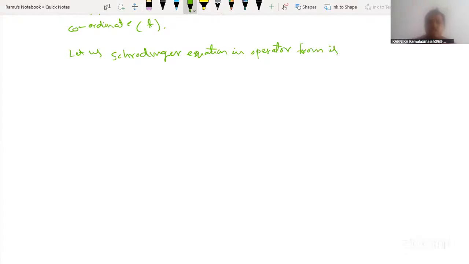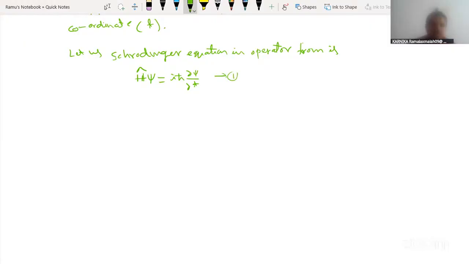Schrodinger equation. What is the formula? Already before classes I am telling this equation part also. So this is H cap psi is equal to i h cut dou psi by dou t. So for example, you take this is the equation 1. This is also Schrodinger equation and Hamiltonian of a particle.